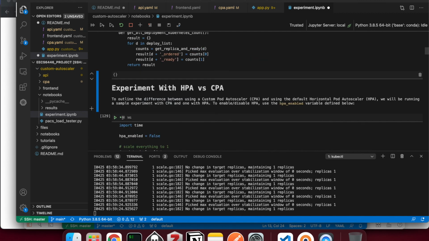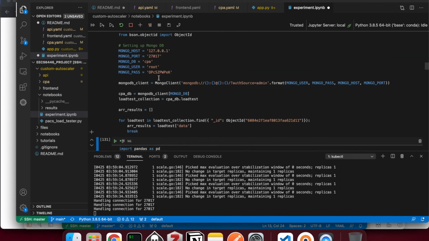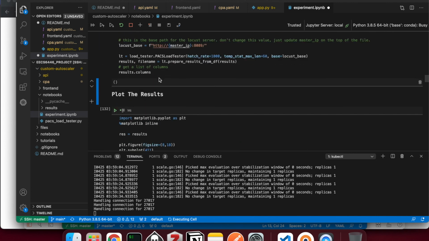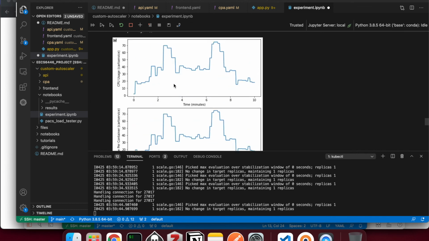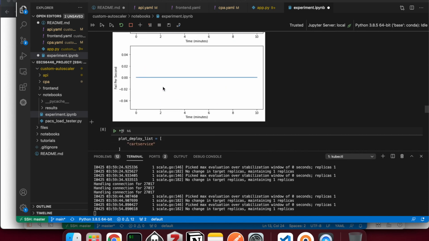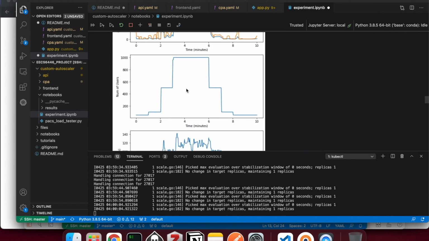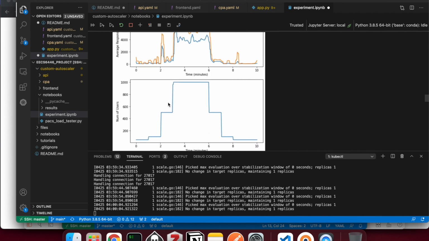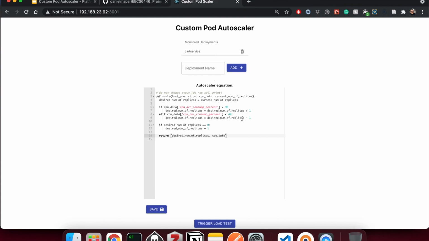So let's just run our thing here really quick. Okay, and now we're going to plot it. And we're going to plot this as well. And there we have it. For this experiment in particular, there was no actual pod scaling over here. No pod scaling at all. But we can catch all the values here, the average response, the number of users, everything is coming from the database. It seems like our load balancer had a bit of a higher threshold, so no scaling was actually done over there, no upscaling.